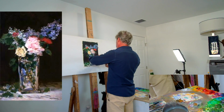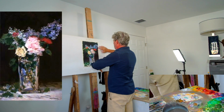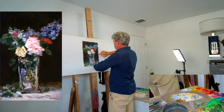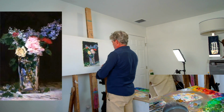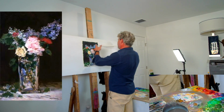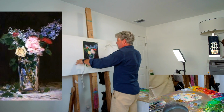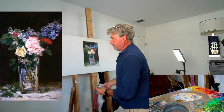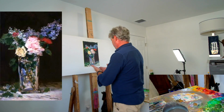I could have done better. I didn't do a good job on this one. So you see, if I haven't done a good job, I can just go back. Because it's fresh, I can just use my finger to do that, because I like when those lines are pretty sharp. That's my scientific background coming back to life.